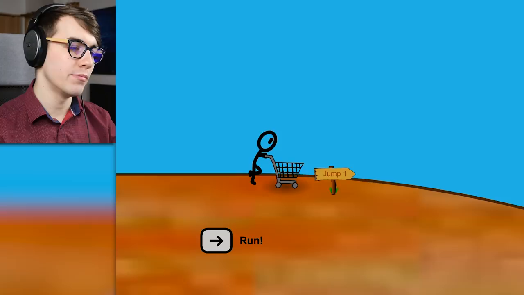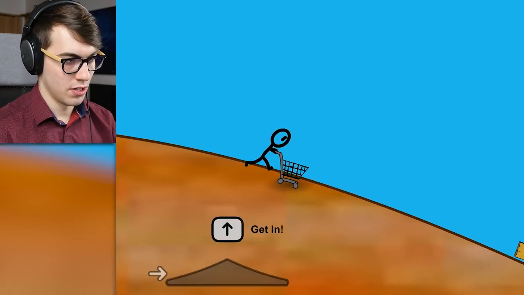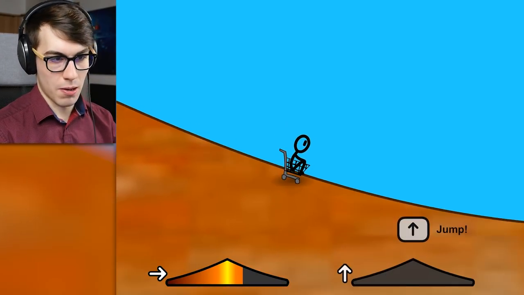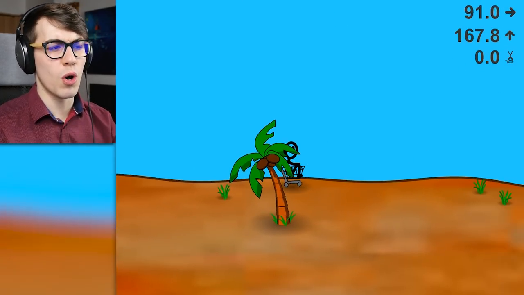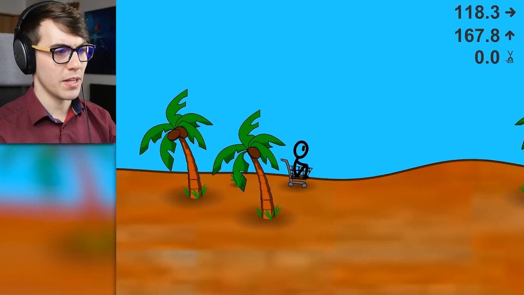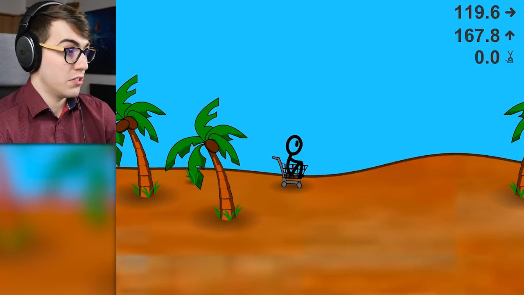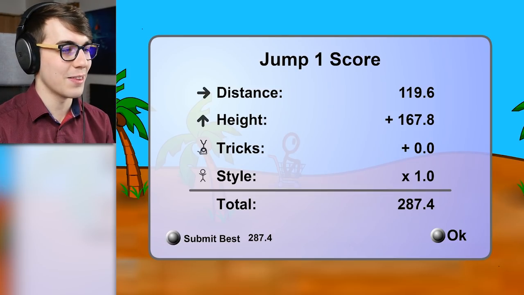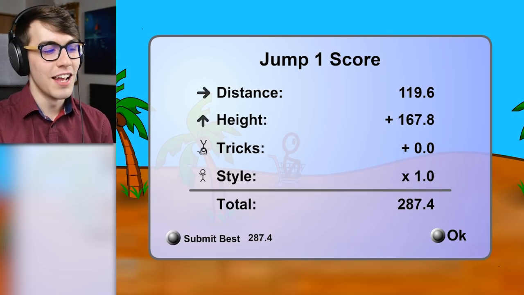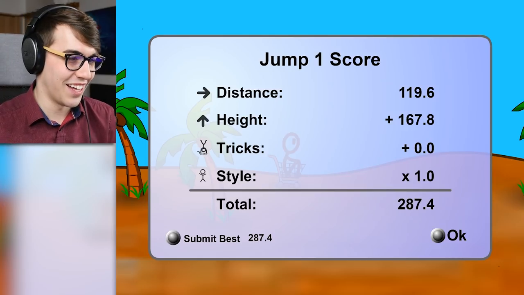Let's go, buddy. Come on. You got this. All right. So we got to hop in. Right, not bad. And hop. I think that was good. It shows you if you overshoot it a little bit, it'll let you know, which is nice. It's nice to know if you overshoot. The only thing different about this game so far is the fact that the palm trees are higher quality and the ground has textures on it.